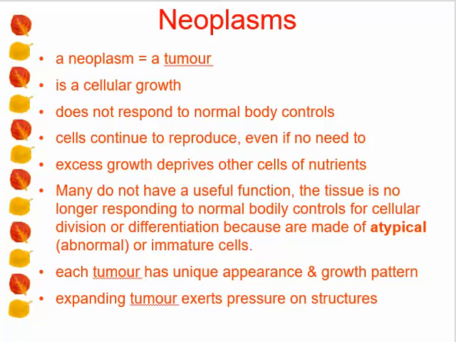There are as many different types of tumors as there are tissues. But almost all tumors, because of this excessive growth, get big. And in getting big, they take up space and they exert pressure on surrounding structures, and can maybe limit, for instance, blood supply to those structures or just the functioning of the surrounding structures, and can become a problem just in and of their space taking.